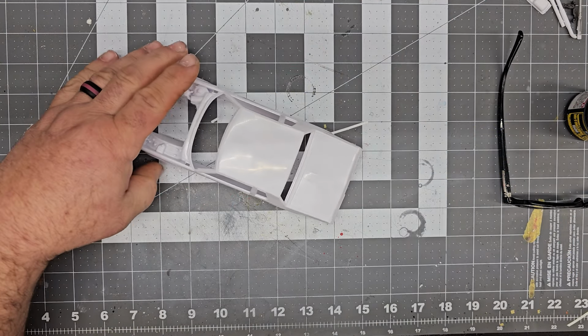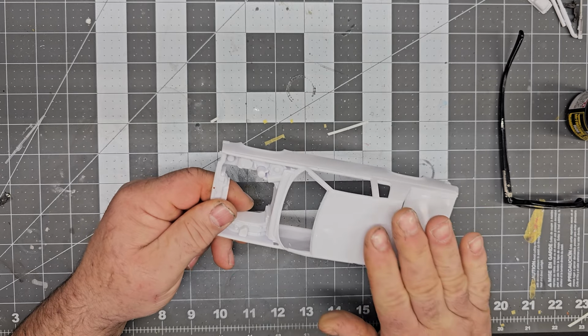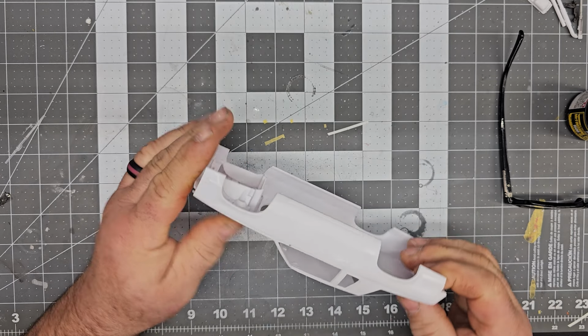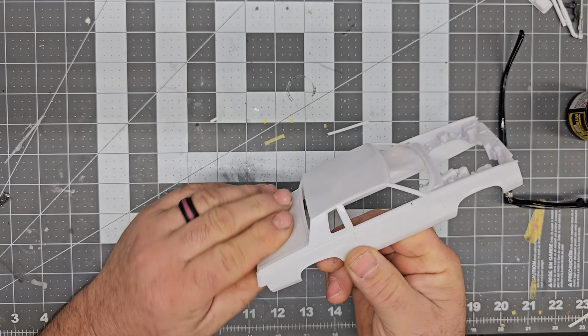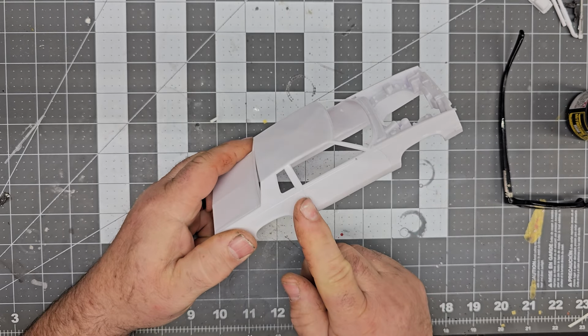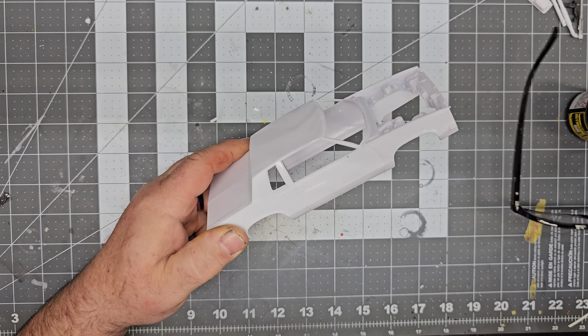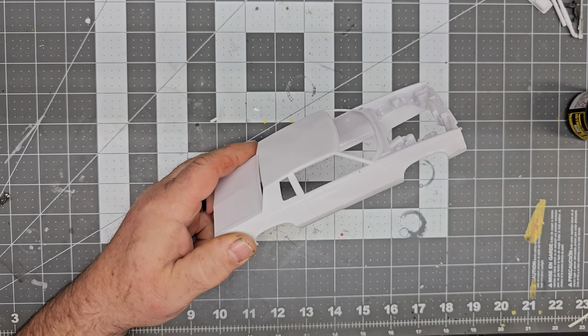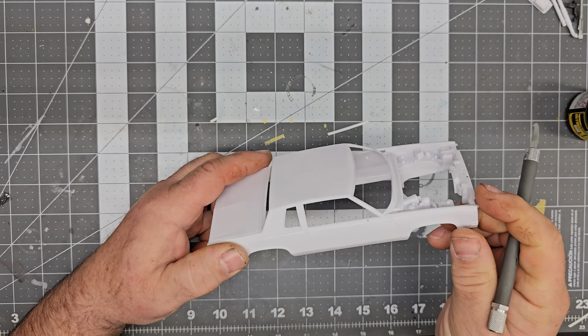All right, guys, bench side. So we got our model kit here. Looking pretty nice. It's pretty clean, pretty smooth. So what we're going to do to start with, we're going to give it a real quick light sanding. But first, before we do that, we're going to drill these panel lines out just a little bit and kind of go from there. So I'm going to put some cheaters on because I cannot see nothing up close. I love getting old, but that's just the way it goes.